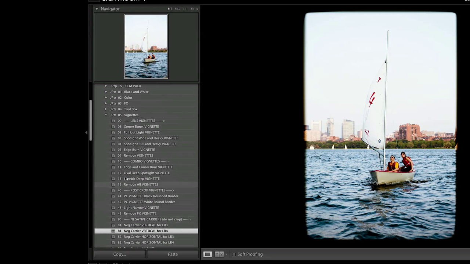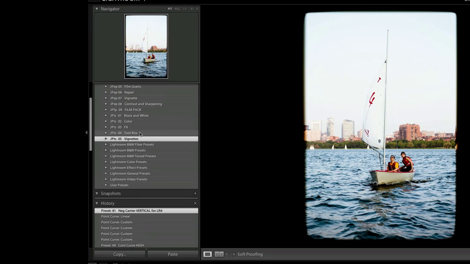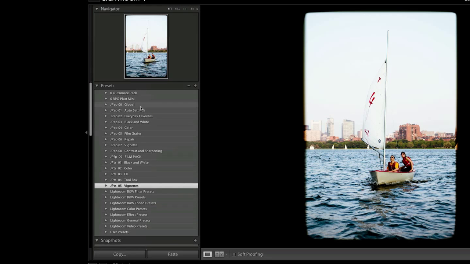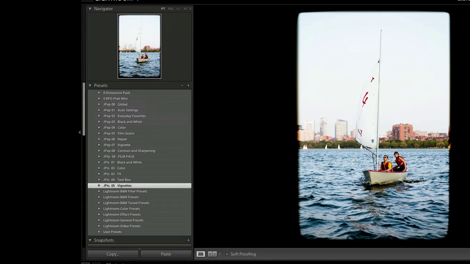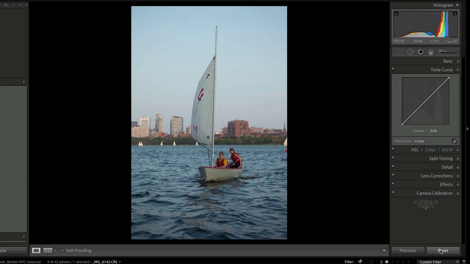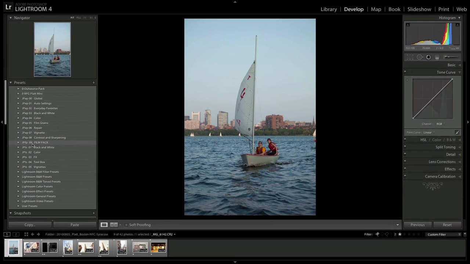So that's the basics on playing with these, but I encourage you just to get in and play around with things. You can't ruin an image in Lightroom because you can always come back over here and reset the image back to its original. So you can't ruin an image, so just get in there and start messing around and playing with it and clicking on different presets, and you'll get a feel for what they do and how they operate.